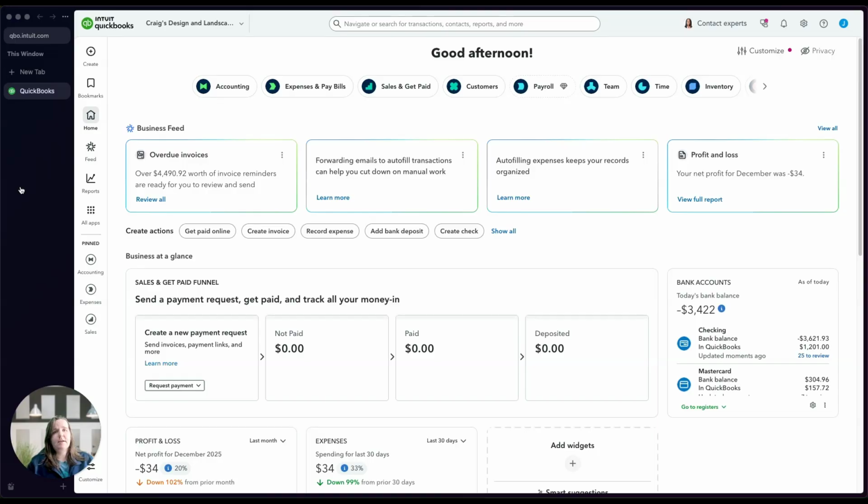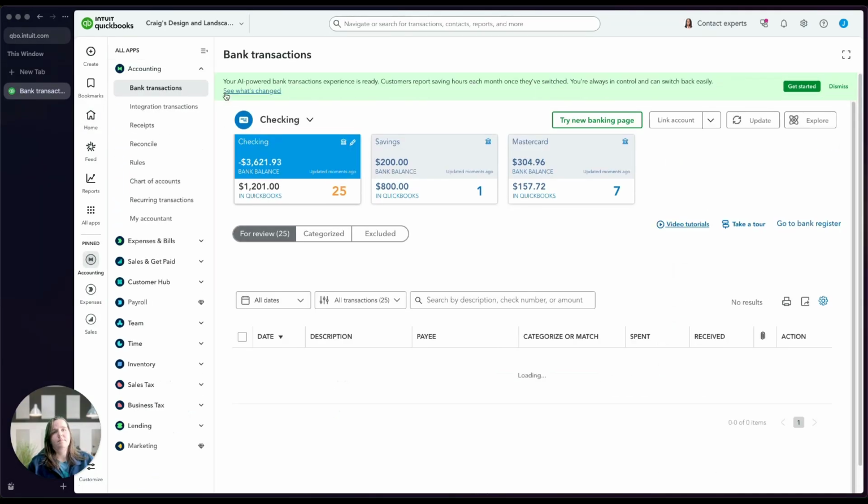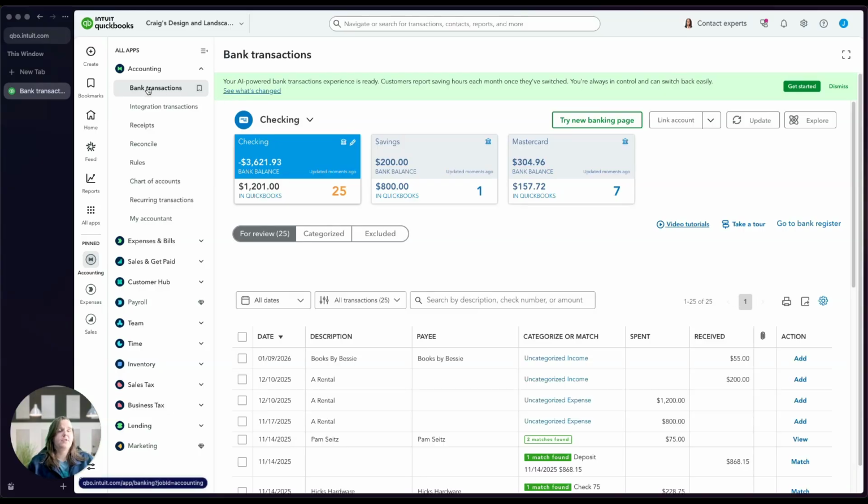So let's get started. You'll navigate to the Accounting tab, and then it should pop up bank transactions.